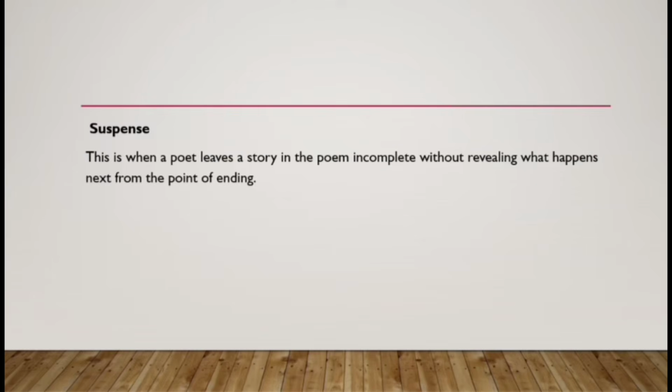Suspense. This is when a poet leaves a story in the poem incomplete, without revealing what happens next from the point of ending. This style is mostly seen at the end, and it is very tempting. It gives readers a lot of thoughts as they try to find an answer to the question. It gives the readers the desire to know what happened next. So the question: what happened next? Let us look at this poem.